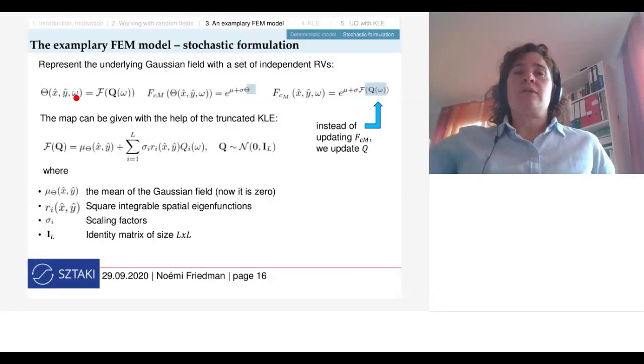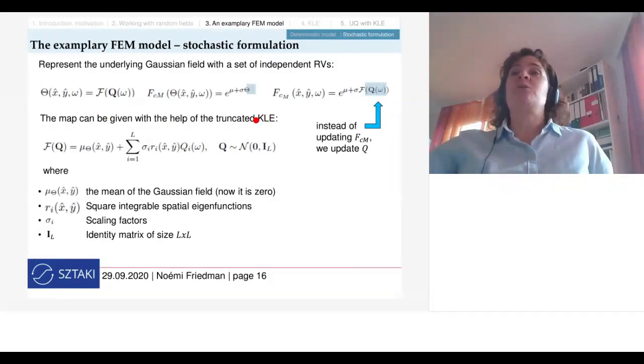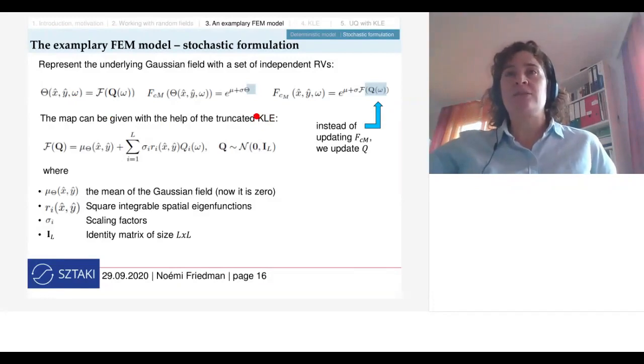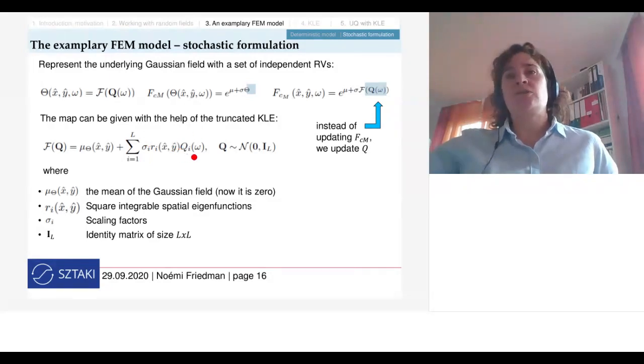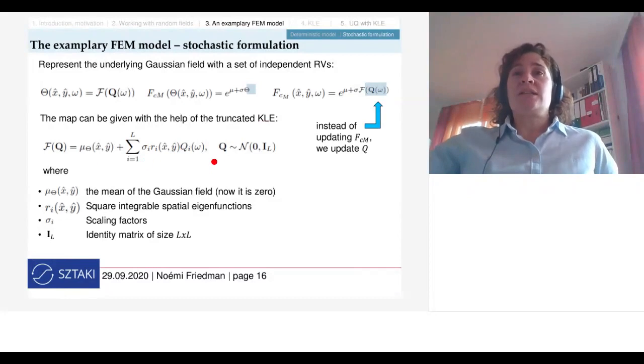What I'm going to do is use the Karhunen-Loève expansion that Professor Mattis explained to you in the last lecture, and today's lecture too. So I will represent this random field in a separated manner, meaning that I separate the dependence on the spatial dimensions and the dependence on the stochastic dimensions. Due to the Karhunen-Loève expansion, I can easily do that, which will take this form.